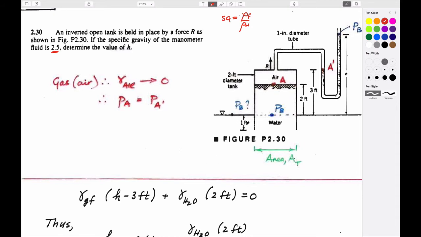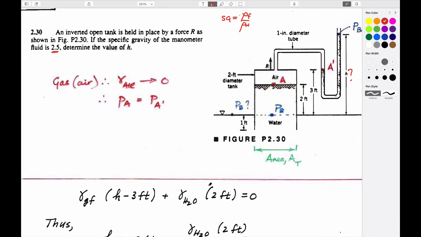What's happened is that this bucket's been put in the fluid. Originally the bucket would have been in the fluid and the water level would have been here. The manometer is then filled up and then the bucket is pulled up. If the bucket's pulled up, then by suction, it's pulled up the fluid, which is here, to fill a portion of the bucket. And the question is, what is this value of height that is present within this system?